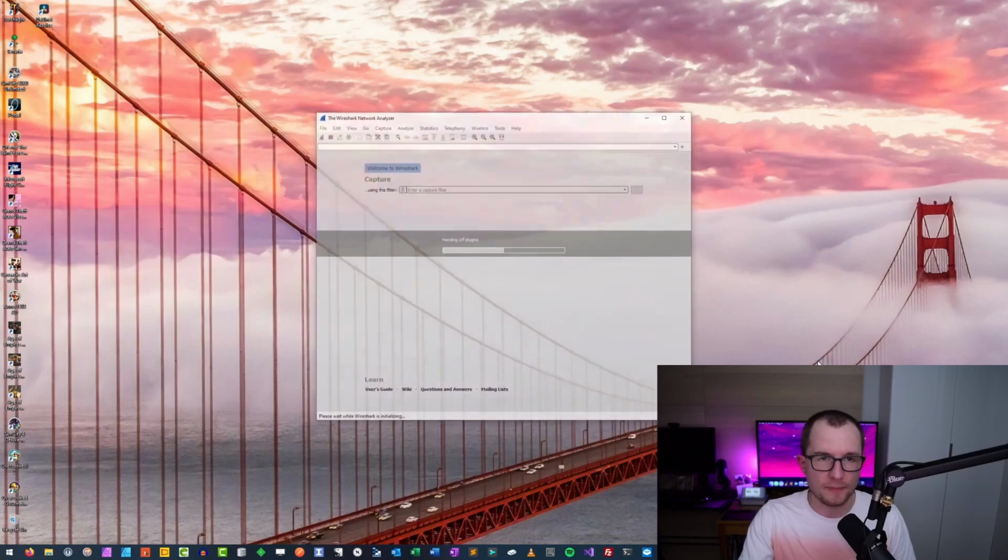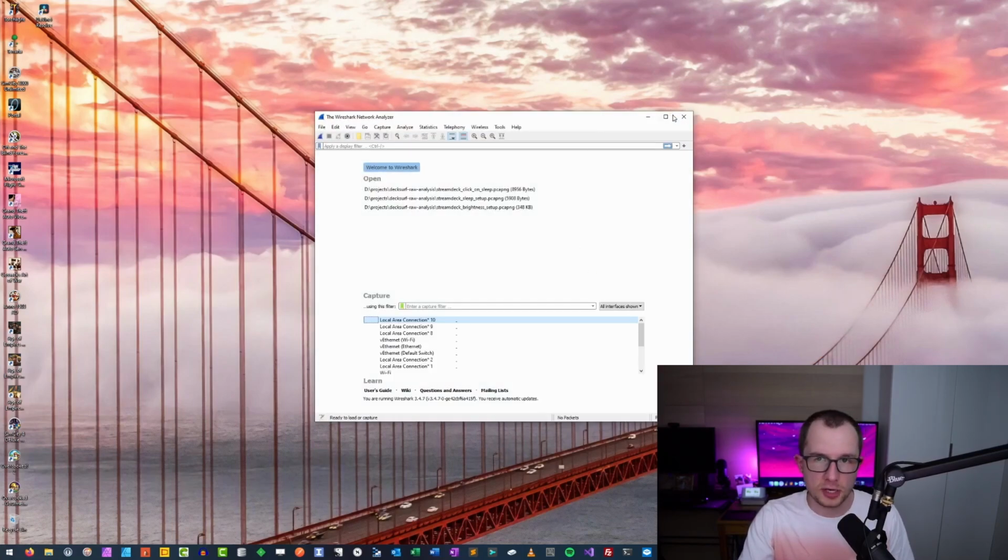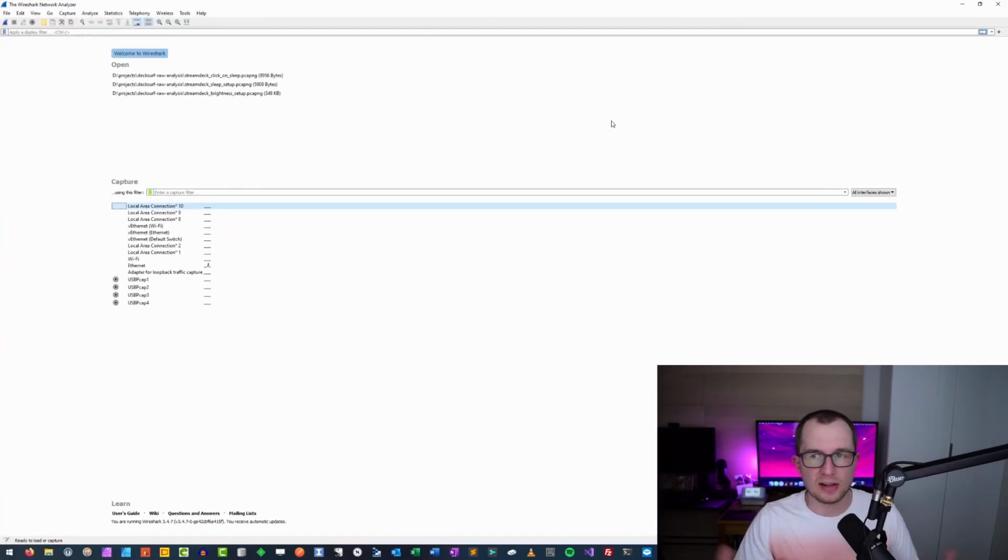So Wireshark, it's an open source free tool that you can download today. And what this tool does, it's mostly used by folks that are doing network analysis. So they are analyzing the traffic that goes to their machine. For example, if you're debugging a web application, or maybe you have a client application that you want to inspect the traffic that it sends over the wire, you would use something like Wireshark.